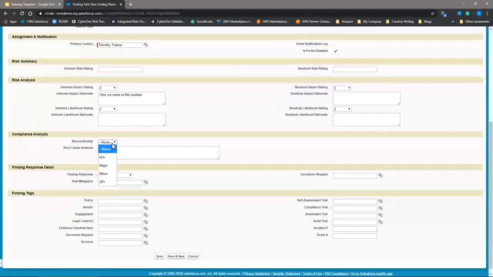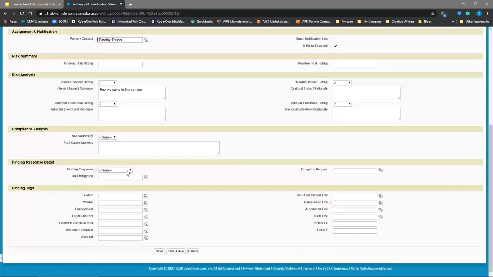Okay, so we can also do compliance analysis and list whether this is compliant or whether this is a major issue for compliance, minor issues, so on and so forth. And we can ask for finding response, track the finding response detail here. And as I showed you before, we can also tag these findings to different criteria.